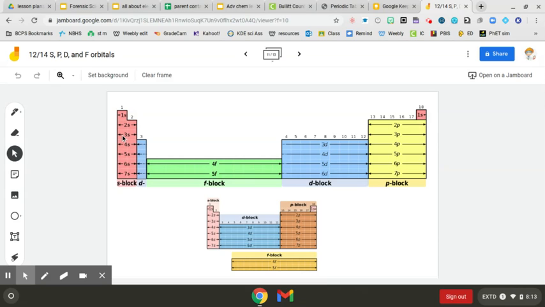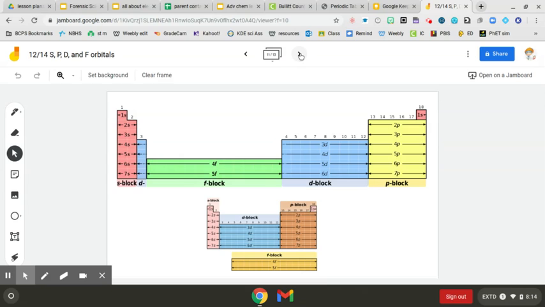Okay, so I can't have all of these things on the screen at the same time. So hopefully you have put notes on your periodic table to mark the S block, the D block, the P block, the F block. Notice that the F blocks are 2 levels behind, and the D blocks are 1 level behind. So even though this is level 4, this is a 3D. And even though this is level 6, this is a 4F. Remember, if you look at the numbers, you'll see there'll be a big jump between here and here. That's where the F block goes, okay?